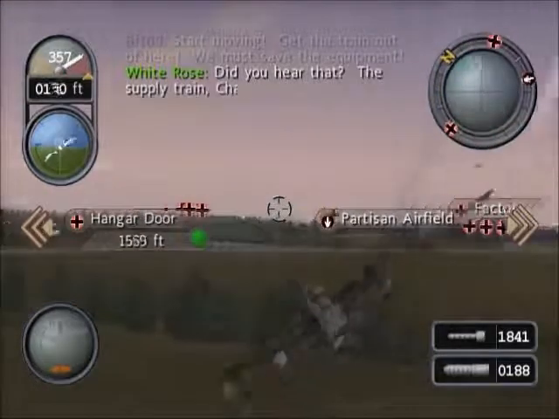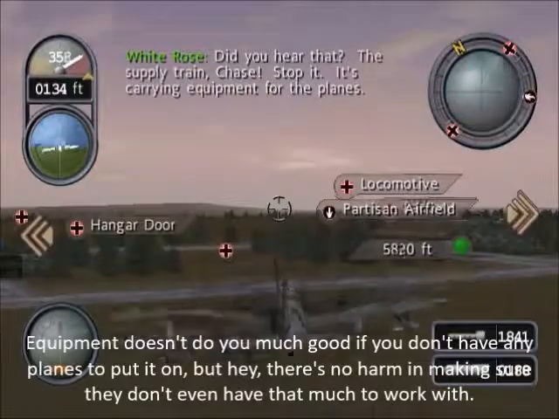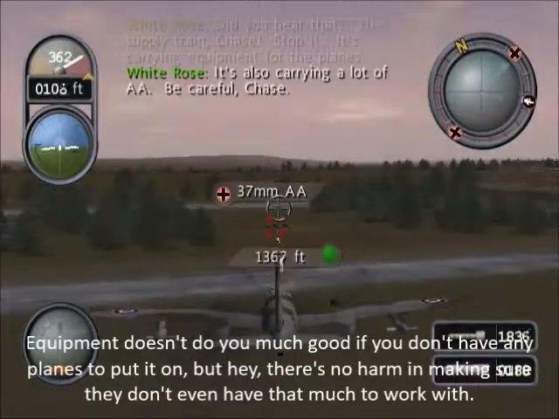Did you hear that? The supply train, Chase. Stop it! It's carrying equipment for the planes! It's also carrying a lot of AA.